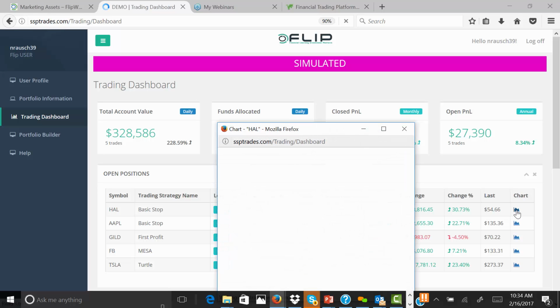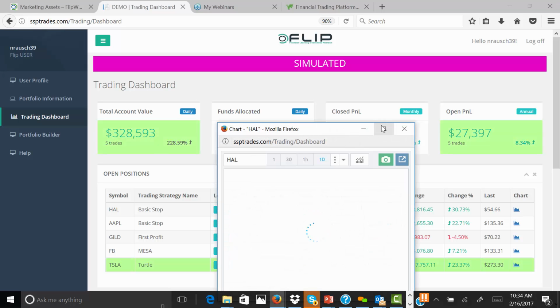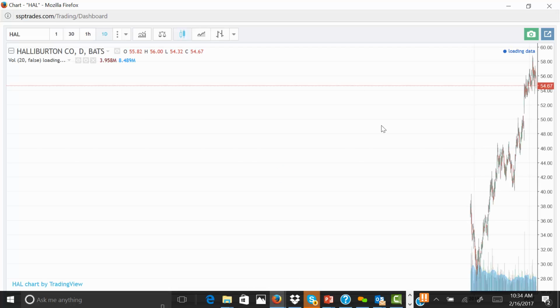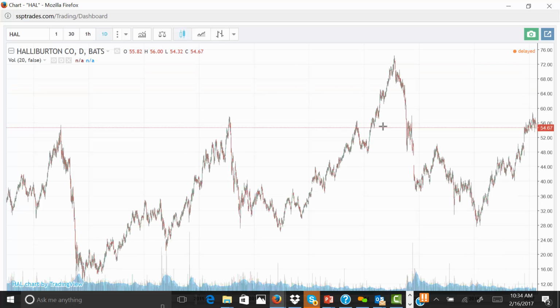some charts as well. So if we look at the charts really quick, Halliburton's actually a very good example of what this technology can do for you. It would help you to get in to these trends when the stock is going up. But when the stock rolls over, it's going to help you get out of that position so that you don't go through this. And then it's going to help you get back into the stock at a much lower price and ride another trend up.